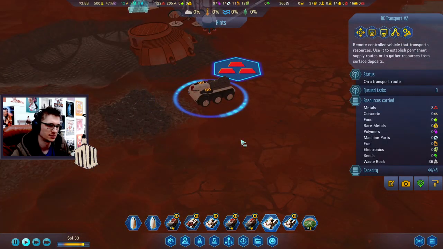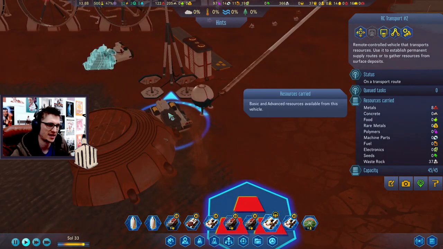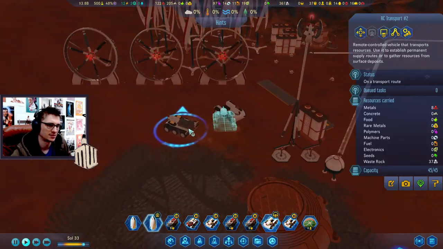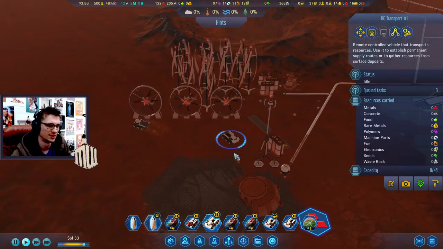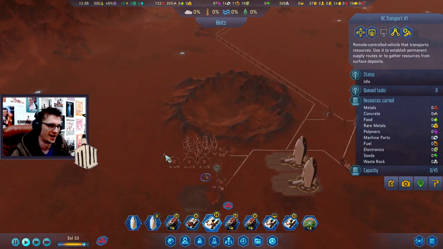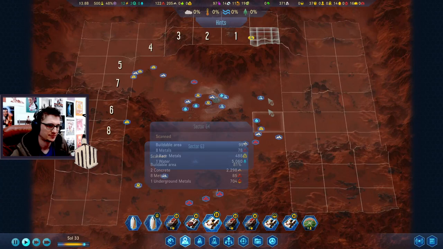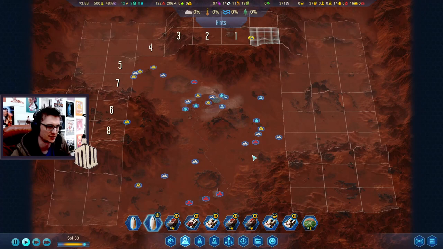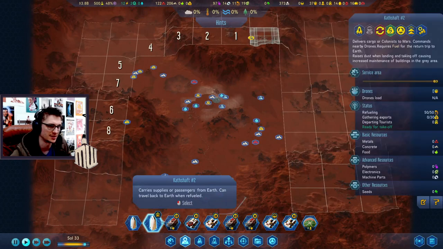What is it doing? It's got metals, so why were the metals in the dumping site? Oh, no, it's picking up the waste rock and it's taking it to the... I don't know, man. I don't know what it's doing. It's just doing something weird. I don't have any more surface metals, so we really need to get humans to start picking up metals.